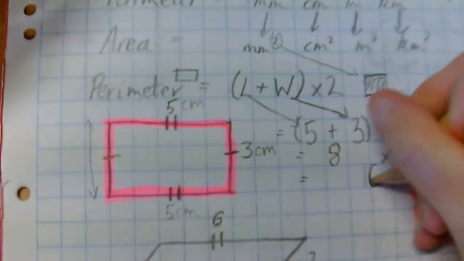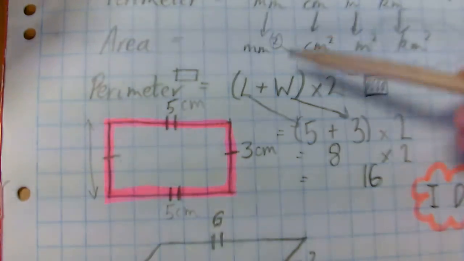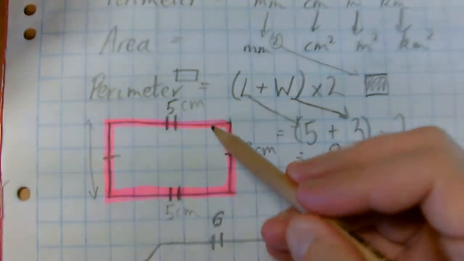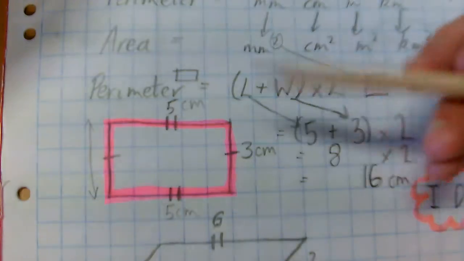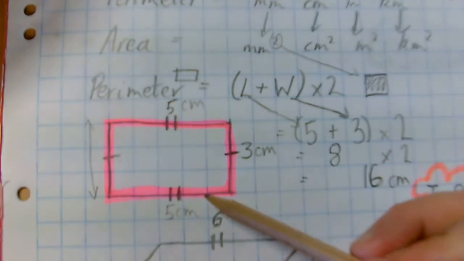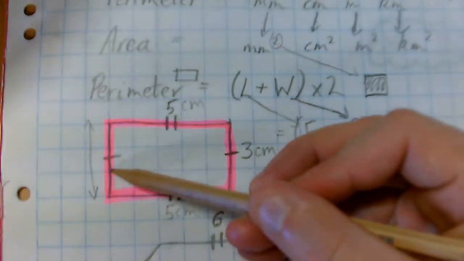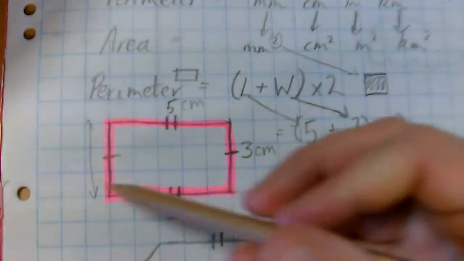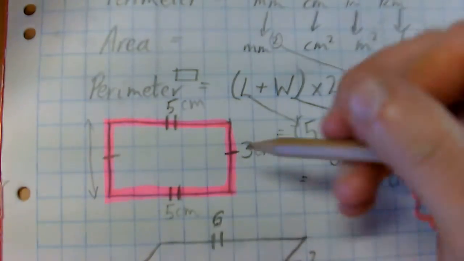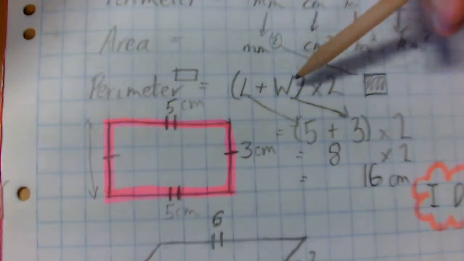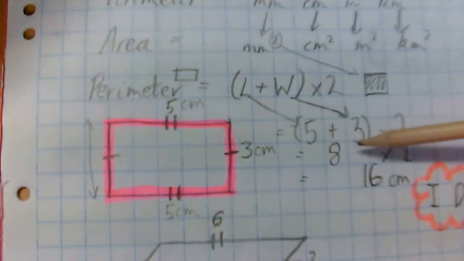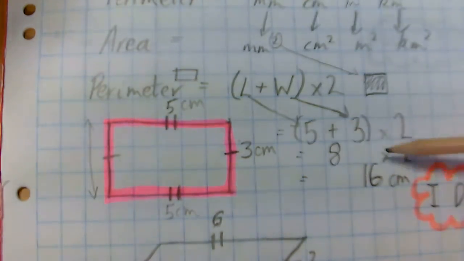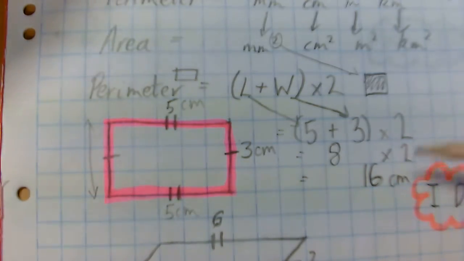Now it's really important that we don't just leave it at 16. We've got to use our unit of measurement. So our unit of measurement's up here. It's 16 centimeters. So all the way around, it's 16 centimeters. And we can even check. So 1, 2, 3, 4, 5, 6, 7, 8, 9, 10, 11, 12, 13, 14, 15, 16. Now I could check that because I've got it on my grid paper and I've matched it up perfectly. So I've used the formula, length plus width, we added 5 plus 3, times by 2, okay, so we got an 8 here, so 5 plus 3 equals 8, 8 times 2 gives me 16, so that's the perimeter.